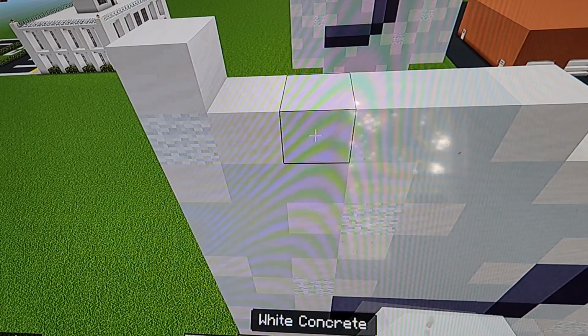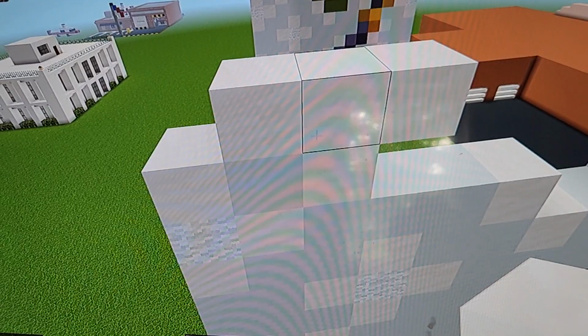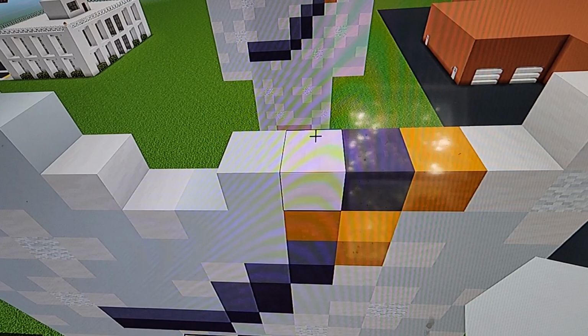All right, and then now going left from this quartz, you want to do white, and then another quartz. You can extend up by 1, and then extend to the right and left by 1 as well. Go ahead and put a white concrete in this top left corner. Then you want to do two white concrete, leave a gap of 1, 2, 3, 4. And then on top of those quartz, put a white concrete.